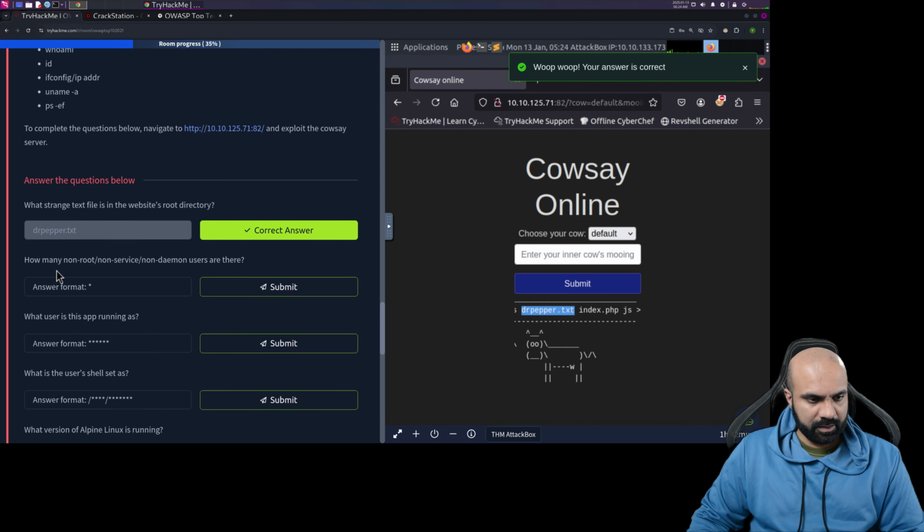Awesome. How many non-root, non-service, non-daemon users are there?